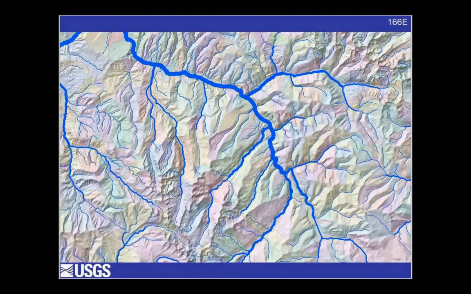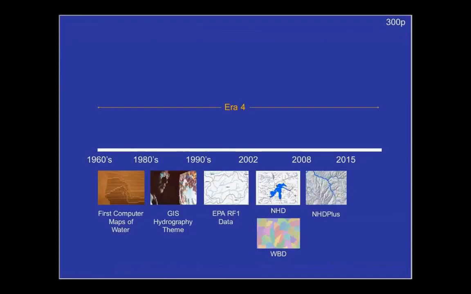With stream flow and velocity estimates embedded in the NHD, the data set was transformed into an even more valuable and useful water information system that made major improvements in how water could be analyzed. The so-called fourth era, or GIS era, in the mapping and analysis of water, has made a huge impact on water science and management. What's next for the computer analysis of digital and hydrography data?